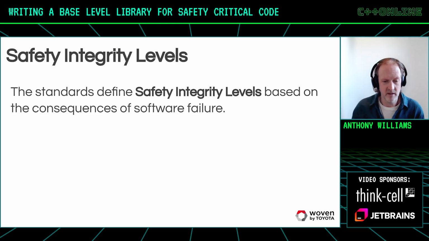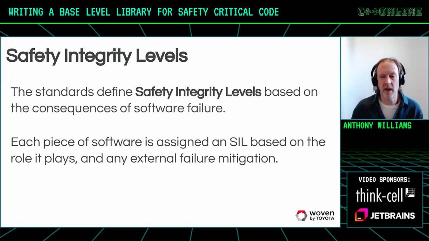So there'll be low-level things where this is the bare minimum of something where, well, it is something that can have an effect, but it's not going to be catastrophic if the software goes wrong. All the way up to, if this software goes wrong, then there is no way that it is not a problem. And so, if your brakes fail, then that's going to be big. If, on the other hand, the electric windows fail, not such a big issue. And obviously there are grades in between.